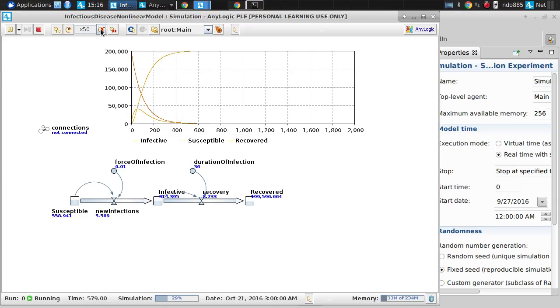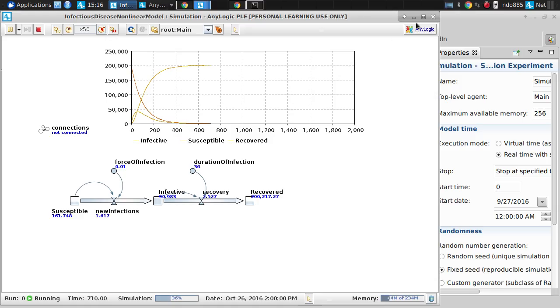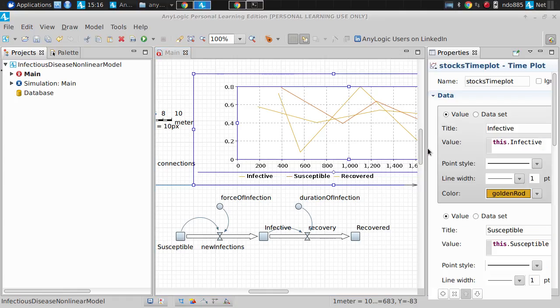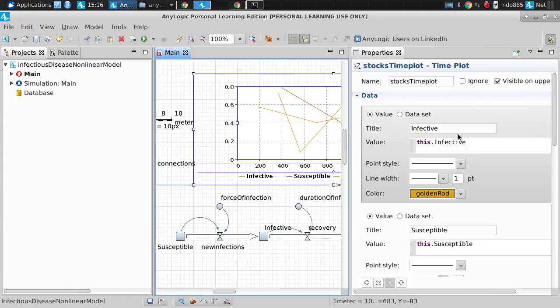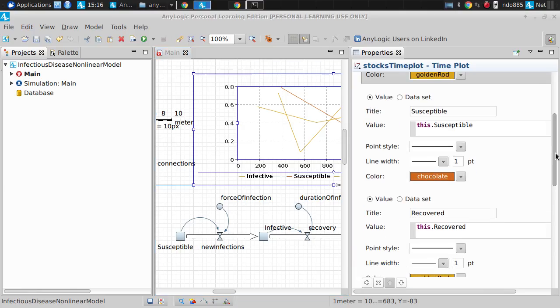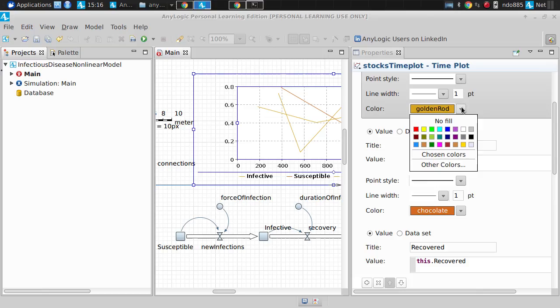The colors are not very distinctive and we should update them. But what are we seeing? Let's try this again. I'm going to change this to be different colors so they're not. So one's goldenrod, two are goldenrod, and one is chocolate. I think we could do better than that.